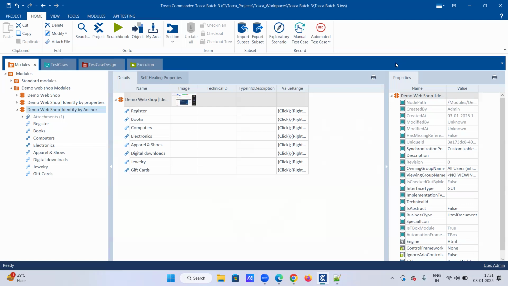Yes, sir. Yes, of course. Yeah. So this is one method. And tomorrow we'll see two methods, okay? Not tomorrow, Monday. So identify by image and identify by index. Okay. I have experience with these methods, but you should try it, okay? And when it is not unique, try another control, take it as a parent control and make it unique, okay?